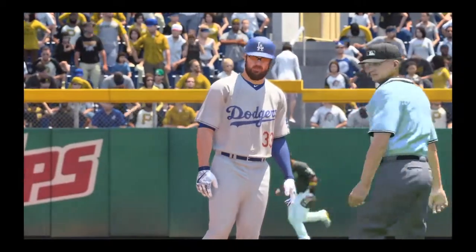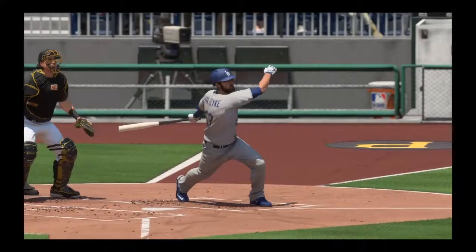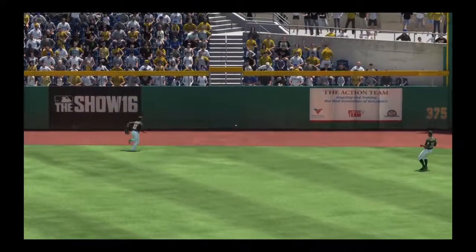Right center field. This is a fastball, and he just slashes this thing the other way into the gap. No real chance for the outfielders to cut that one off, and he's going to wind up on second with a leadoff double.